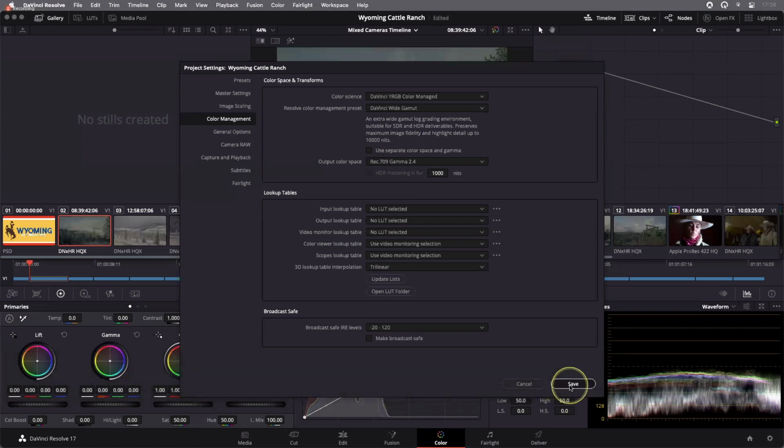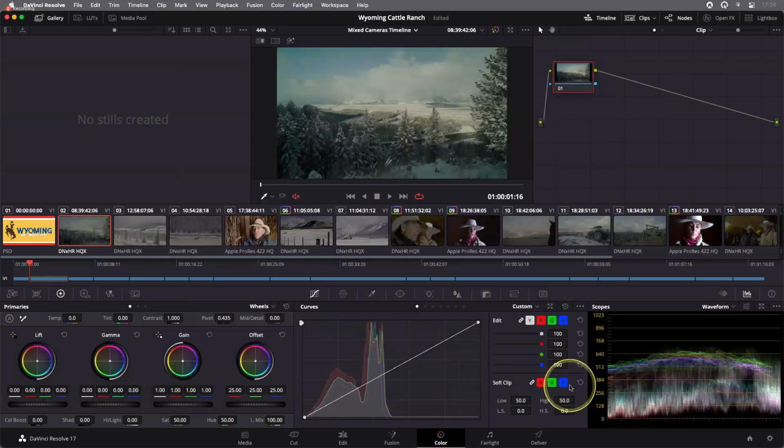And straight away, you may need to just wait for a moment. The image changes in the viewer. And if you look at the scopes, you'll notice it's now a little bit brighter. It's not necessarily where we want it to be, but it's much brighter. You can see blue in the sky that you couldn't see before.